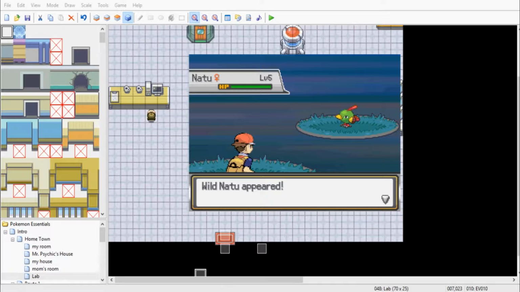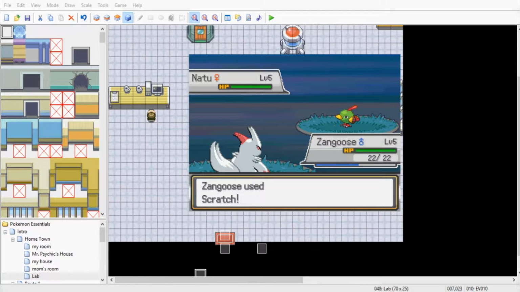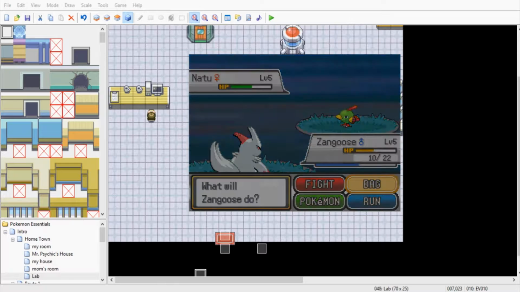A Natu, ooh, I'll catch you. So I played through it slightly already. Oh yeah, the animations for, oh my god, that did so much damage. Wow, why did Peck do that much damage? I'm gonna try and catch you right now.